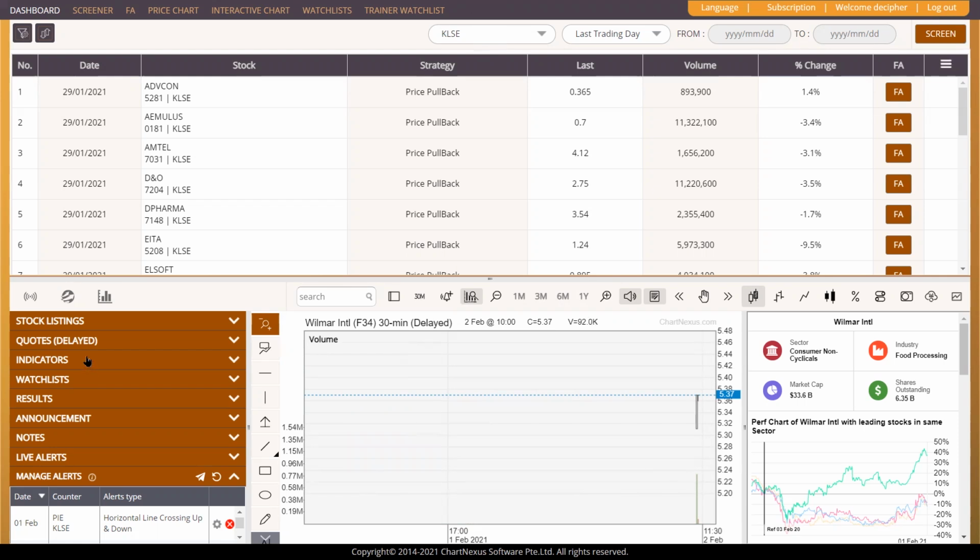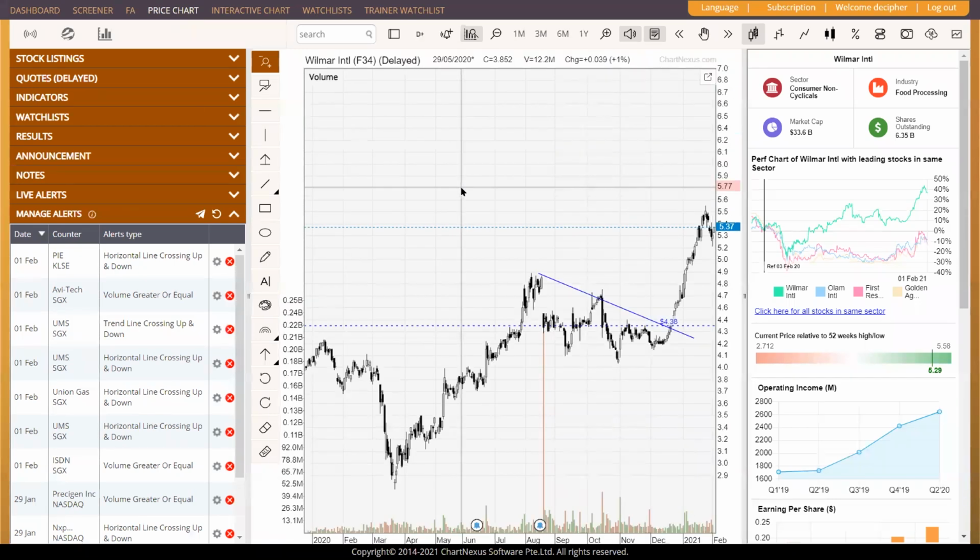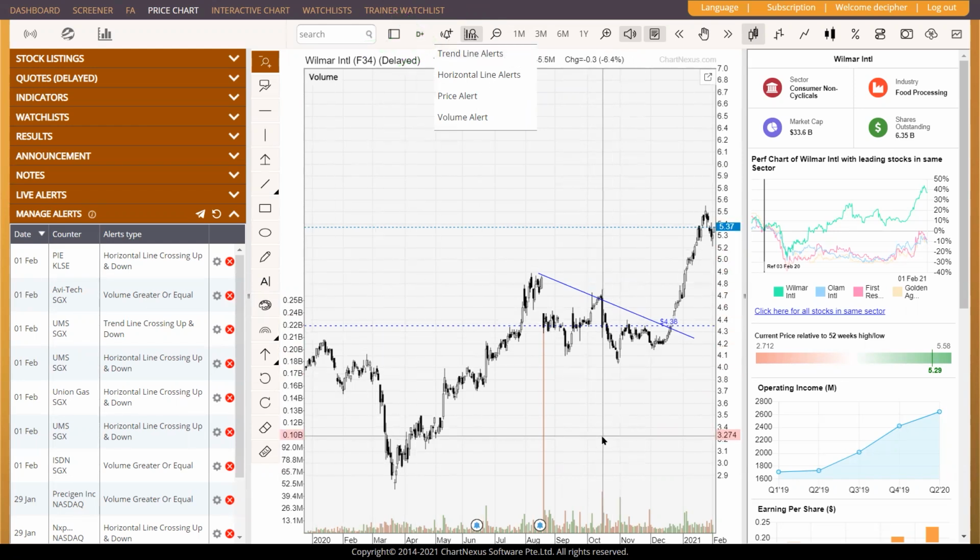Now let me just orientate you. Usually this dashboard view is pretty useless. It's too small, so I don't use it. I go directly to the price chart. Now you go to the price chart, I'll set this to the daily plus. Now I'm going to go top down. The first button to introduce to you is this new button over here called the notification plus. It means you add notification. Let's talk about the chart of this stock Wilmar.